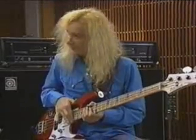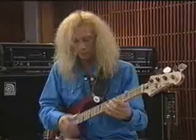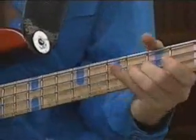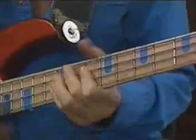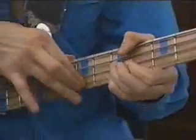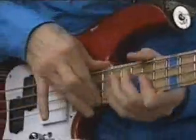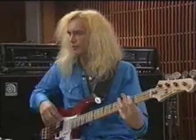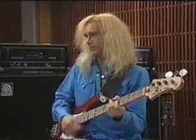There you go. You know, that occurs to me that you're using shapes again. Exactly. All the stuff I said earlier about shapes applies here. G major, which is the key we're in. And then I forget what chord it goes to from there, but that's basically it. Let's go back to the chorus.